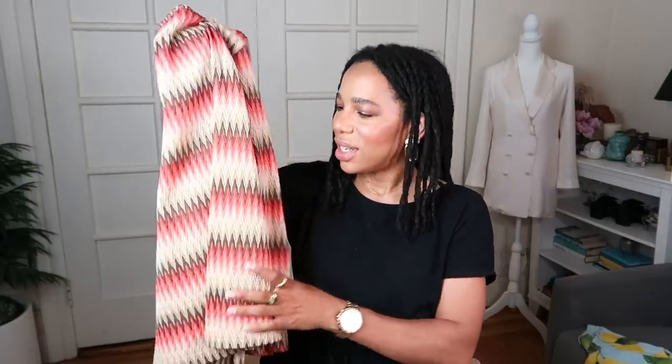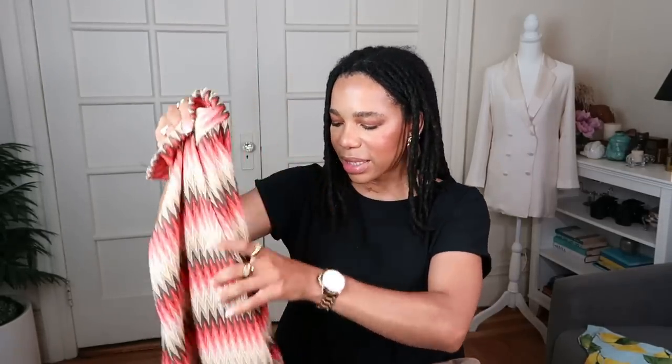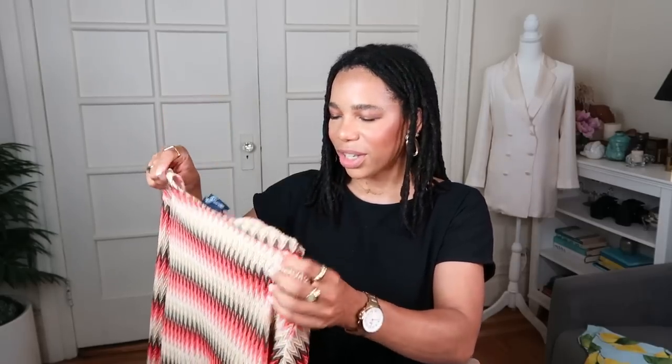It is by Venetia Jeans Clothing Co. But I thought this is my perfect Missoni dupe. So I thought, why not? Let me just grab it. The colors I think will be great for fall as well, with that orange and that deep green. I think it'll be great for fall. So even if I just want to throw it on now as a swim cover up, and then in the fall I can wear it. But I don't know, I just had to grab this. So that's the next thing that I got.